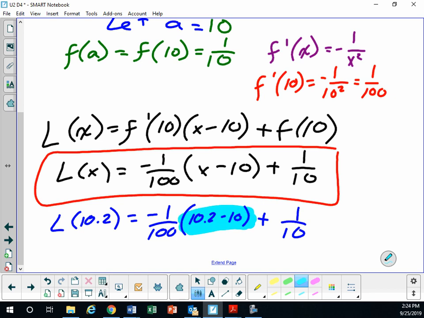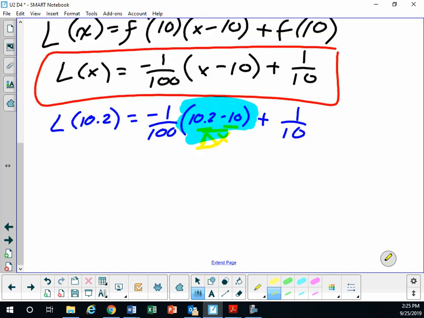This piece right here, that's highlighted in blue, that better be really small every single time. That parentheses better be a really small number when you're evaluating. It has to be a really small number because those are your two x values that you're talking about. So the distance, that's your delta x. That delta x has to be small, and it is in this case. That's why that has to be really small. In our case it is.